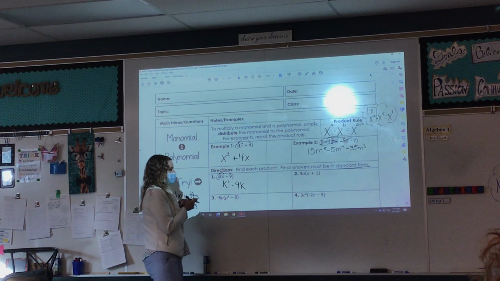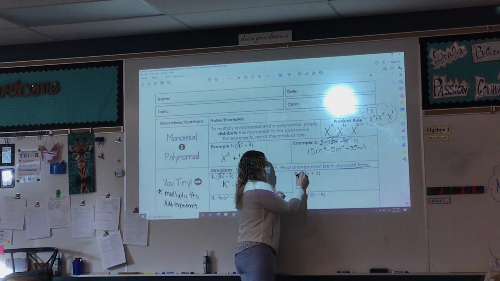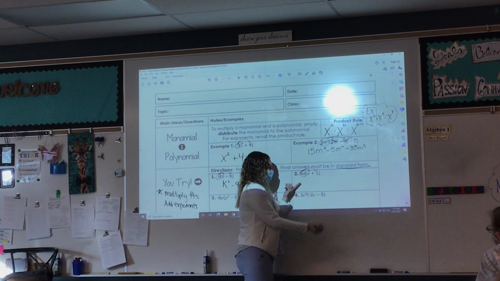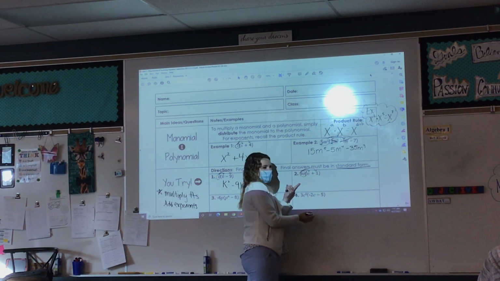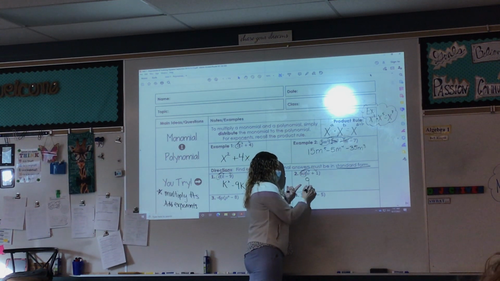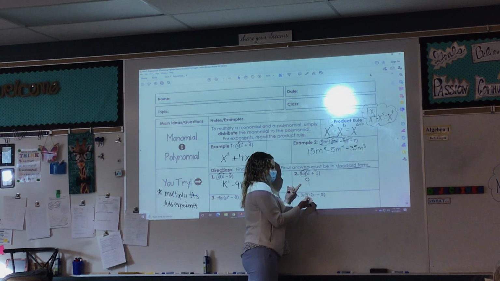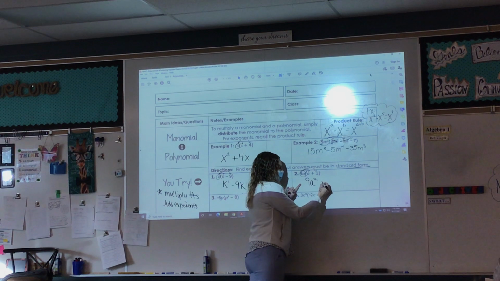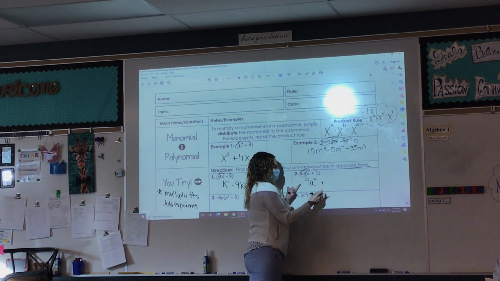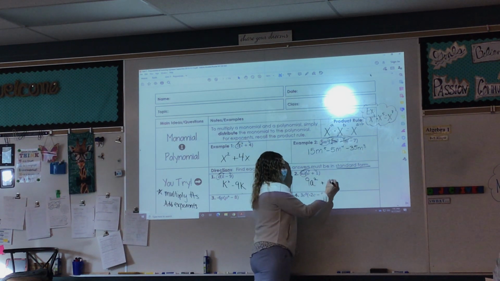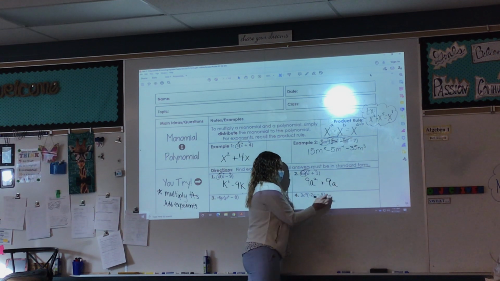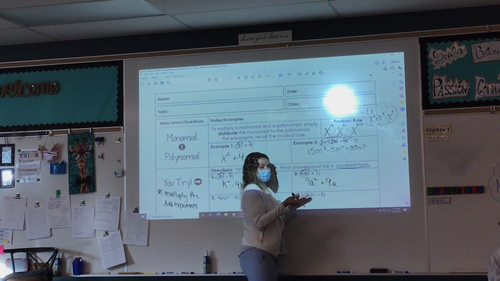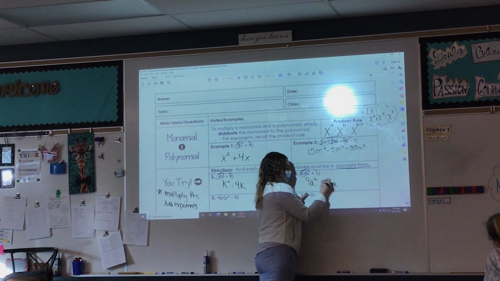Let's look at number 2. We have a 9 and an a in our monomial. Let's distribute that. Technically, there's a 1 in front of that a, so 9 times 1 is 9. And then I have a times a, and I know that a times a is a squared. Next, I'm going to bring down my plus sign, 9a times 1. Anything times 1 is itself, so it's 9a. Now, I cannot combine these because they're not like terms. In order to combine them, I'd have to have the same variable and exponent part.